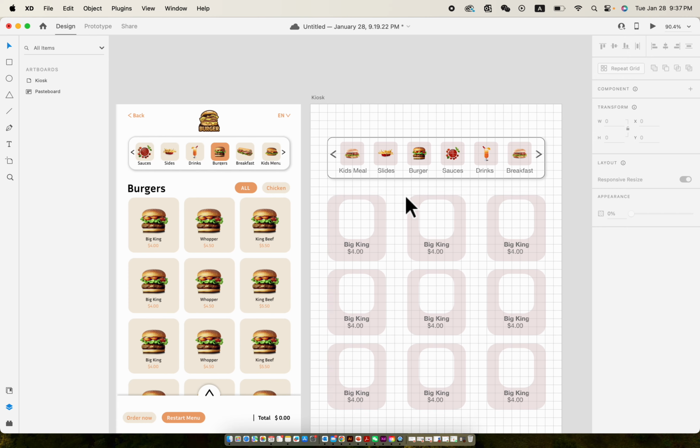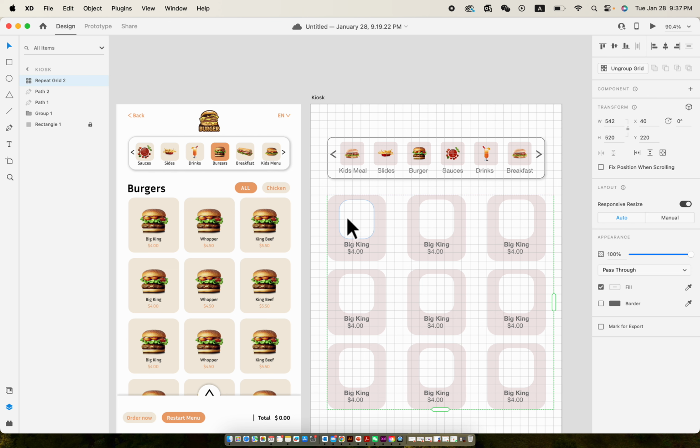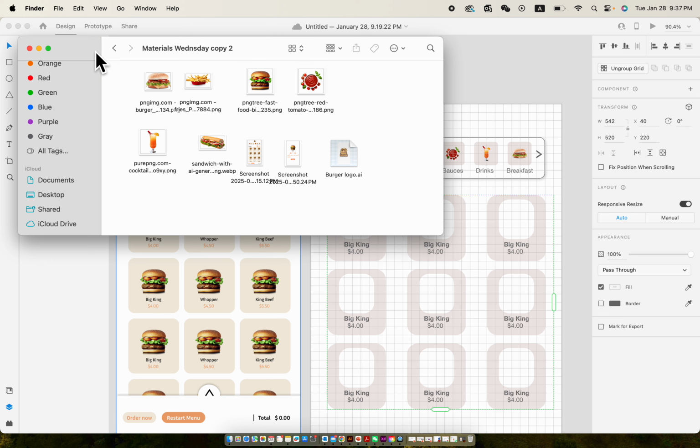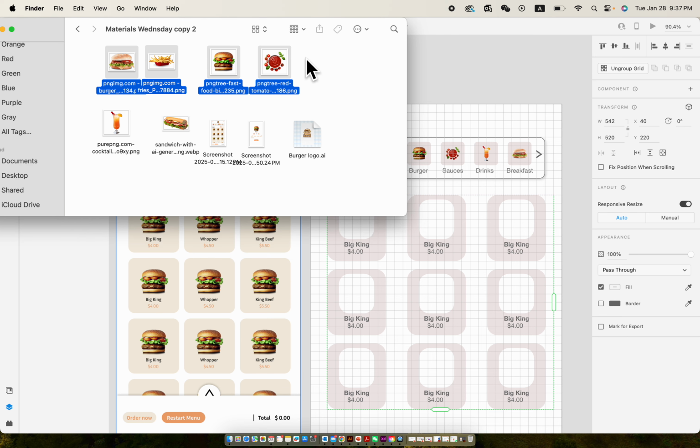For the example here, I just use the same image, right? But in your kiosk design, you will probably need 9 different images and drag them together into the white space here. So actually I'm going to drag this.